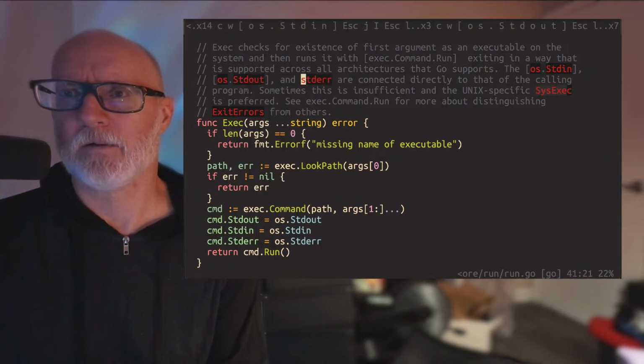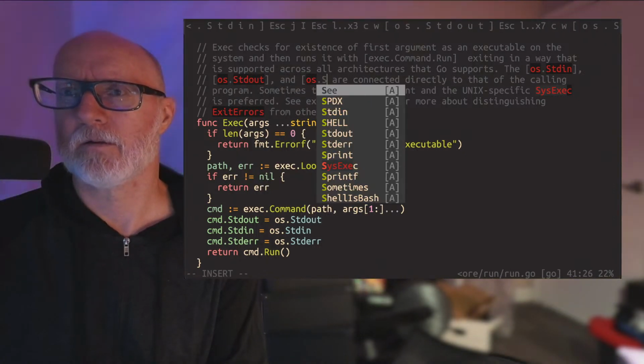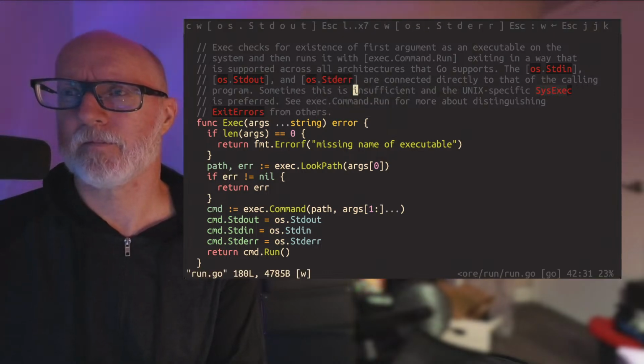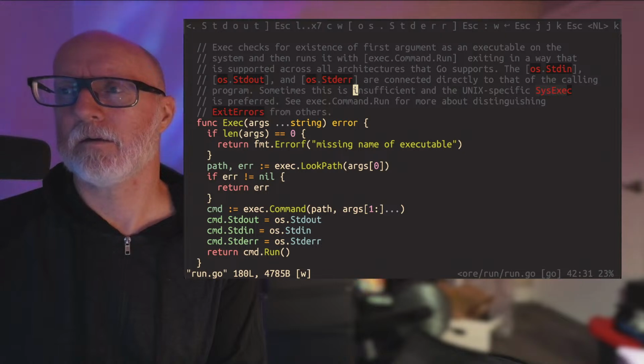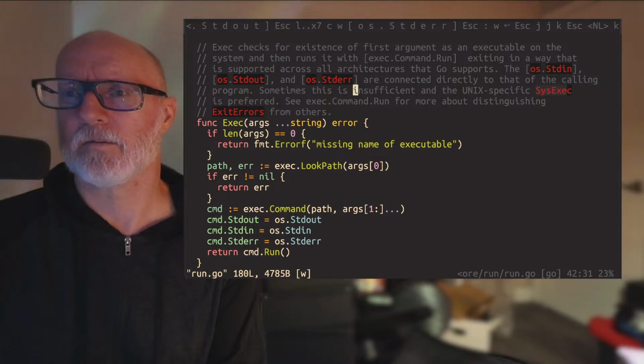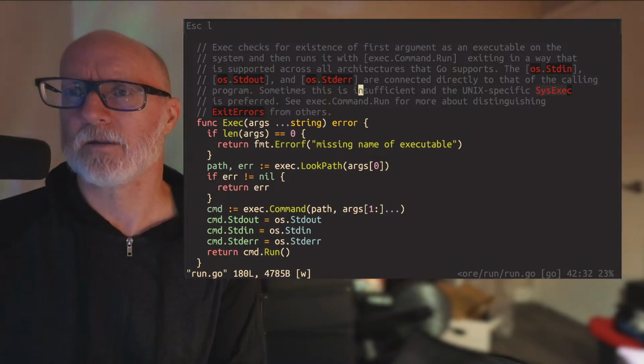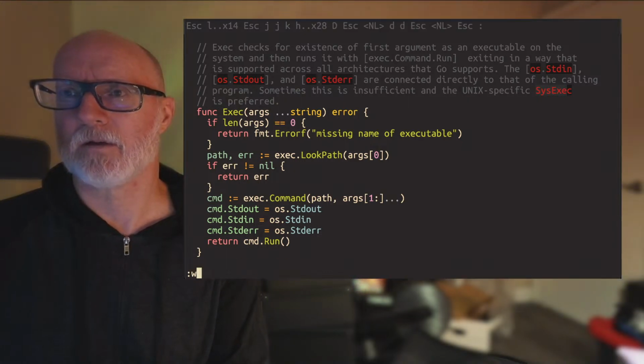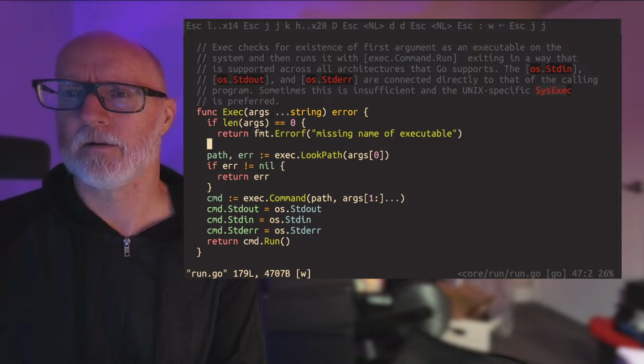I don't want to have to rewrite this, so I really want it to be stable. Sysexec is preferred. I think that's os.sysexec. Let's see. Command run for a better thing. This here, that's a Bonsai specific thing. It doesn't have any business being in there.